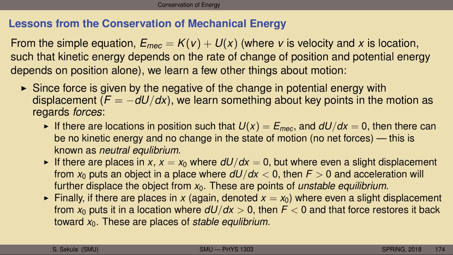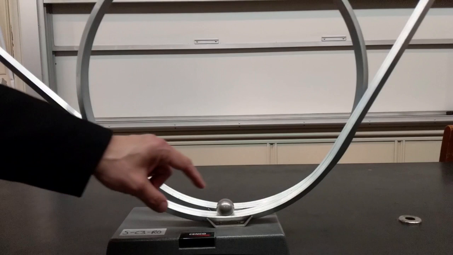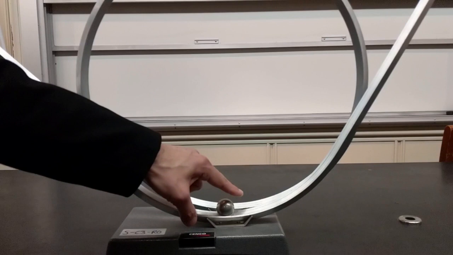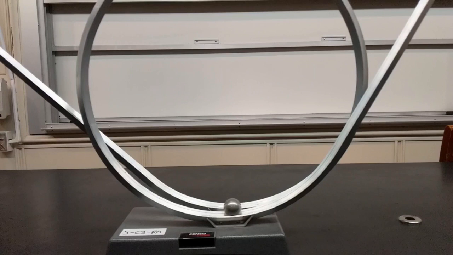You have a situation where an object slightly disturbed or perturbed from this special location will experience a force that wants to restore it back to that location. So a good example of this would be a ball sitting on the bottom of a curved track, like the bottom of a roller coaster loop. The ball sits at the bottom. It can go no lower. And if I nudge the ball away from that bottom location, gravity exerts a force that tends to want to push it back down toward the equilibrium point. So it will rattle back and forth, passing through the equilibrium point over and over again. Of course, in a system like the one I'm showing you here with friction, this motion will eventually wear down and the ball will come to rest back at the stable equilibrium point at the bottom of the track. But this is a good way to visualize these things.